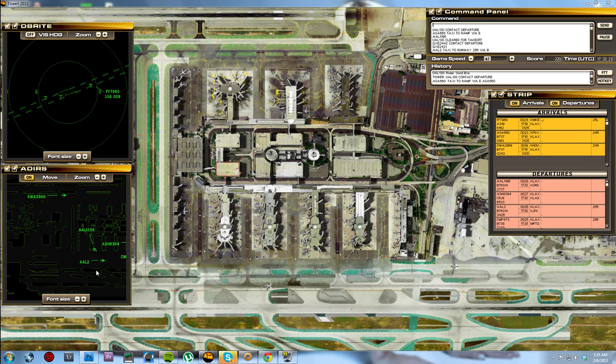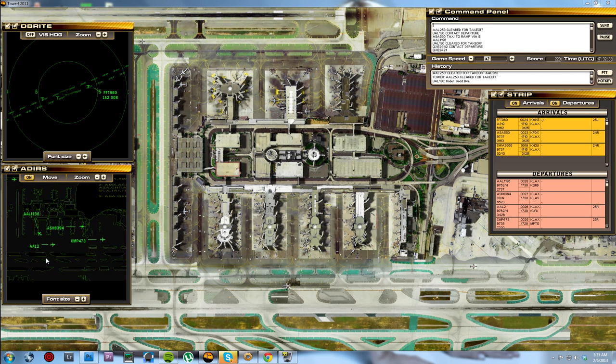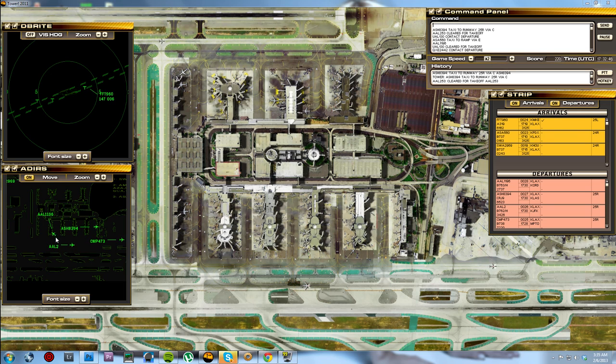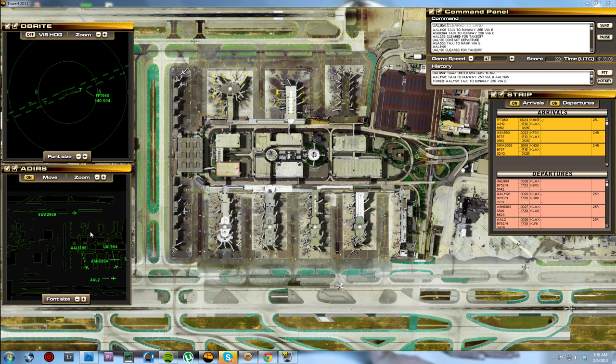Roger. Goodbye. America 253, cleared for takeoff. Cleared for takeoff, American 253. Getting some better look here. Air Shuttle 839-4, taxi to runway 25 right via Charlie. Air Shuttle 839. American 119-6, taxi to runway 25 right via Bravo. Taxi to runway 25 right. American 119-6.